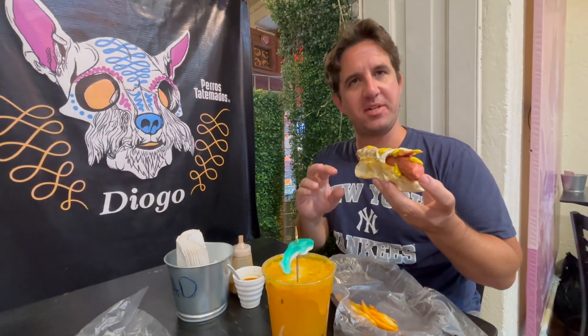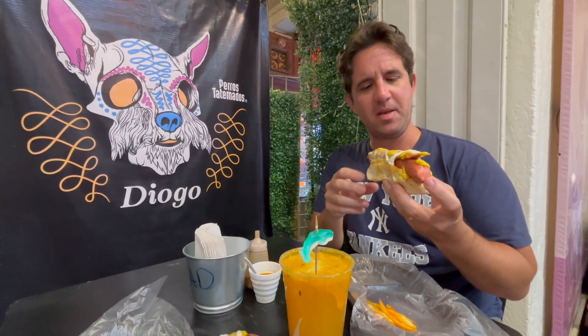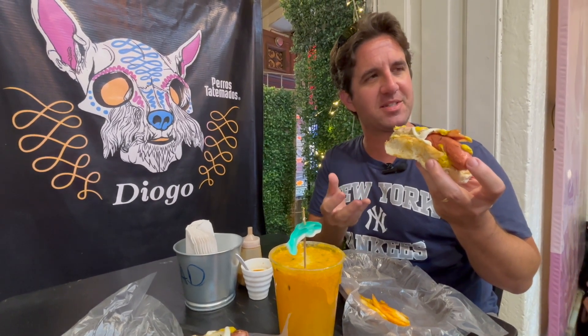It's softer in texture than every hot dog I've ever had before. It melts in my mouth almost. It has a nice, simple flavor, not like some of the spicier American hot dogs. And the bacon on top is crispy. It's really nice. The mustard bites. The mayonnaise is there. It's delicious. I can't explain why it's so soft when I bite into it, but soft is the word.